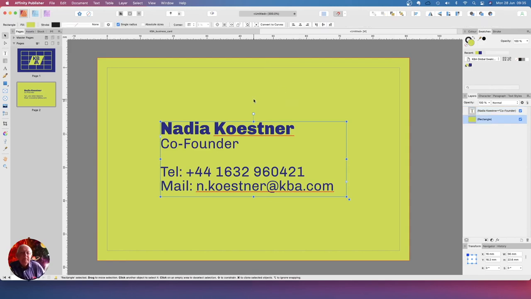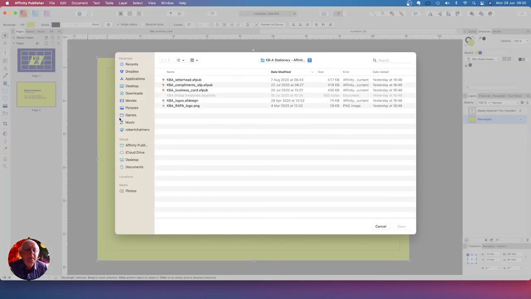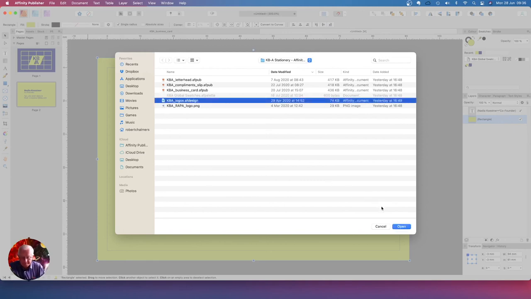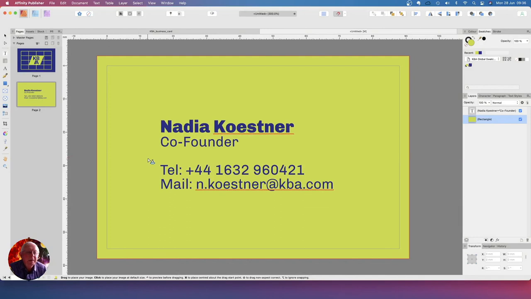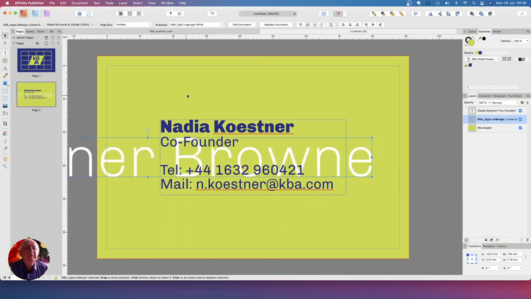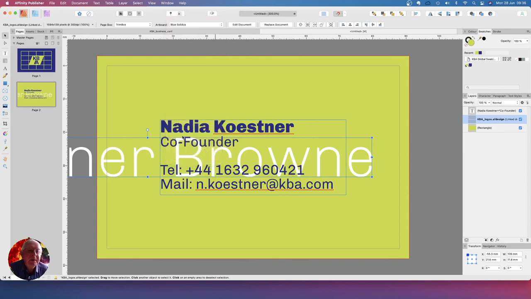Deselect the text frame and then go to File and Place. Now that's obviously in the wrong place. Go to File and Place. And in here, we're looking for KBA logos. KBA logos, open, place it there, but up here what we want is blue solidus mark. There we go, blue solidus, that's that one. And that puts that there.